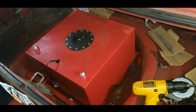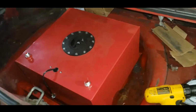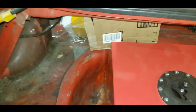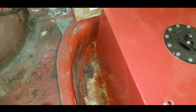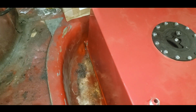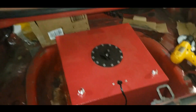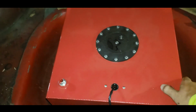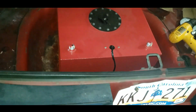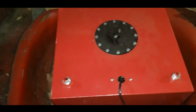Pow! That is one installed fuel cell. A little bit of a pain in the ass to get my fingers in there and screw it in. But you know what? I'm not going to have to take that in and out any more than 30 or 40 times. So whatever. Anyway, she's in there, bolted in. I like the way it looks. I can shake the whole car, moving the fuel cell. That's how tight it is in there. I'm pretty excited about it.